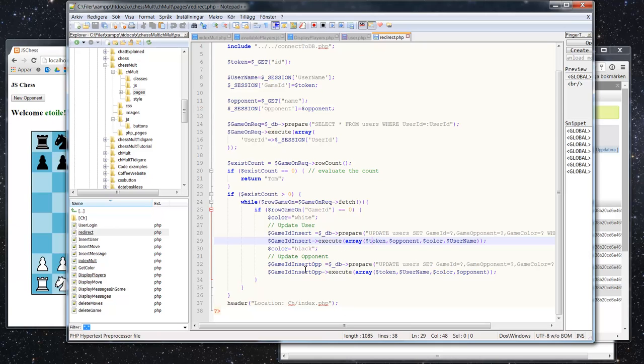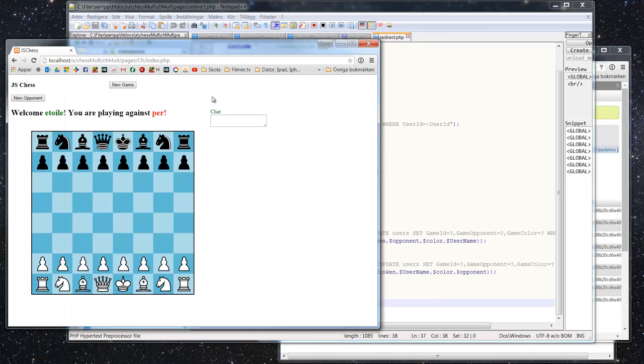And after that, obviously, we go to chindex.php when we're done with this. And that means we're coming to this page here. So we've updated the SQL database, and we're coming here.